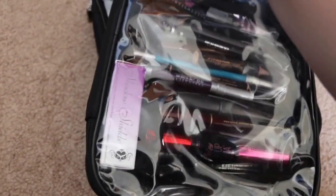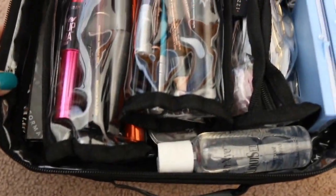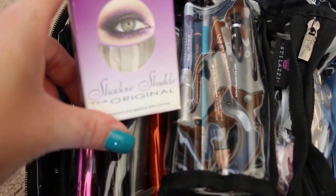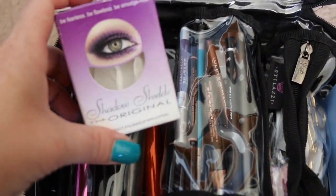And then this is the eye container. Fun stuff. Just in case, I keep the shadow shields in here. These are really nice. They help for fallout.